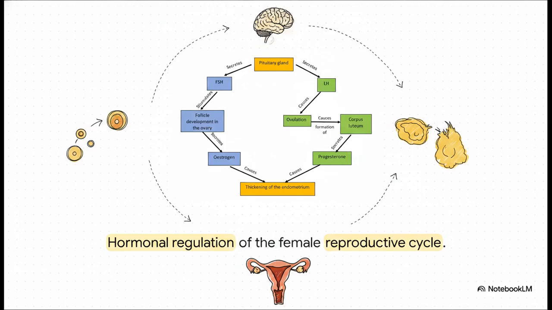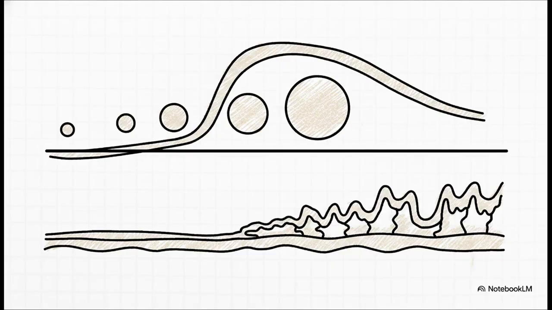lining. So if you get a question asking you to explain a hormonal change, literally just follow these arrows. Every single action is a direct trigger for the next one. To really conquer those tricky graphical questions, you have to perfectly tie these hormonal secretions to their specific day ranges.